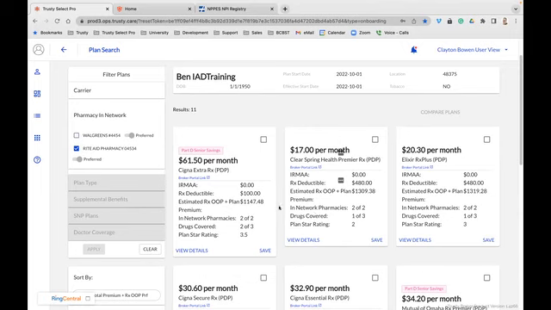That's how that works. So the first thing I want to point out here is there's a label up here at the top that says Part D Senior Savings. This right here indicates that this plan has an insulin benefit. At this juncture, it doesn't matter if I have an insulin drug on the plan or not, or in the profile for the beneficiary. This is just at the plan level.